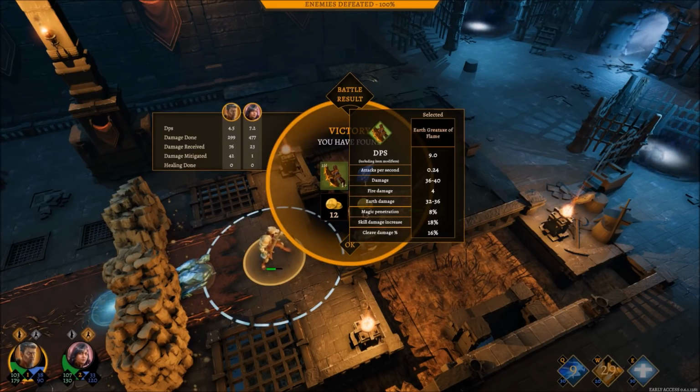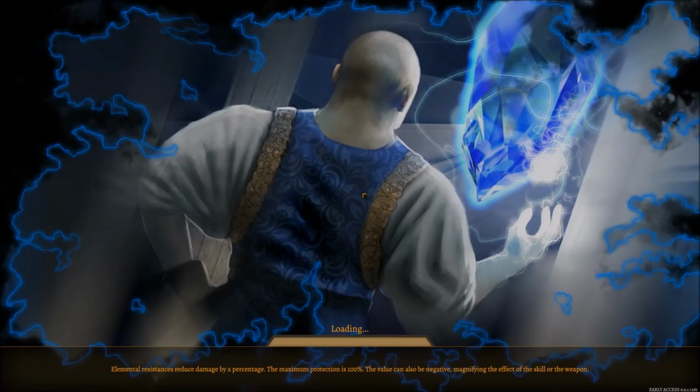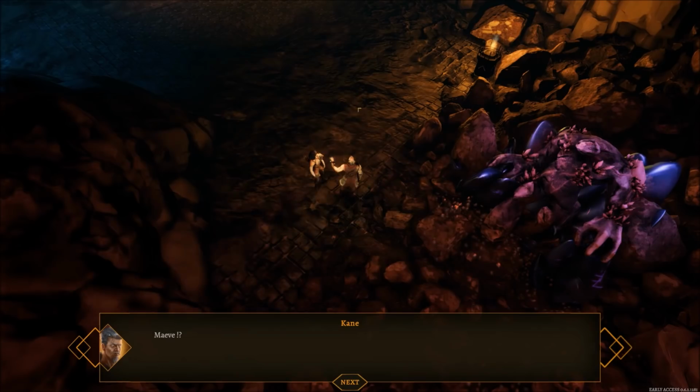Okay, victory. We have found an earth great axe of flame, a blue crystal, some cash. Those stone golems always have all that money. I don't know where they keep it.